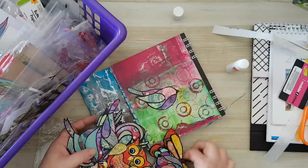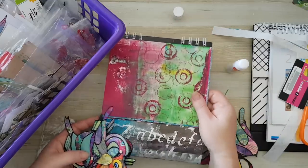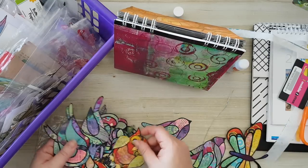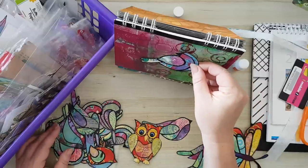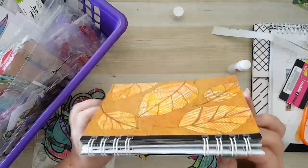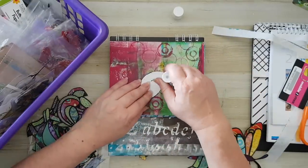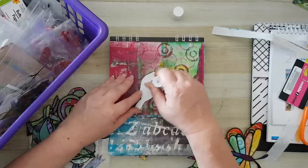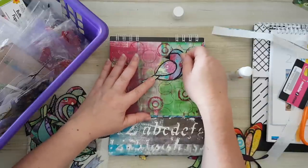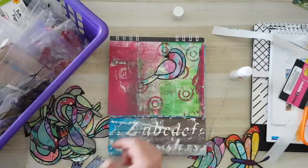And of course, decide if you want them like this, or if you want the page like this. If it really is going to stand on a desk, then decide the directionality that you want. I'm thinking, oh yeah, I'm doing this one. I'm going in this direction. I'm putting this bird here. You can even decide on one theme for the whole thing. It's really up to you. Like this. And let's give a branch to the birdie.